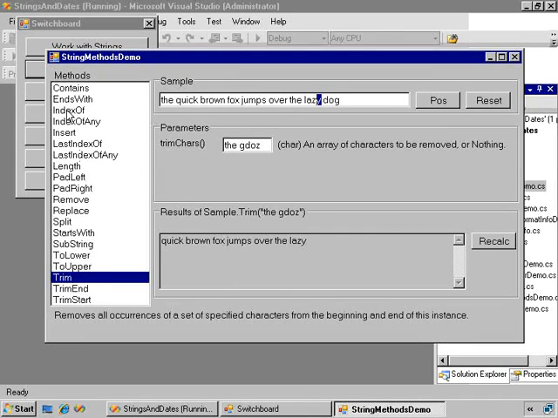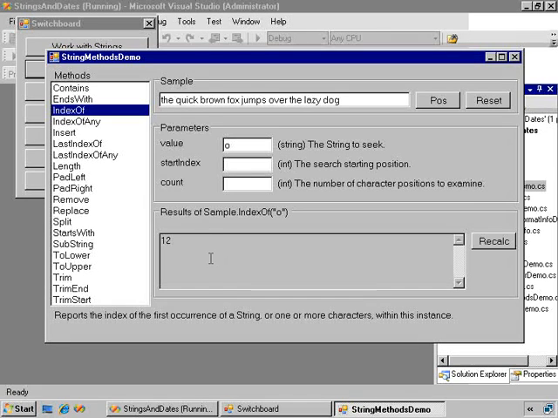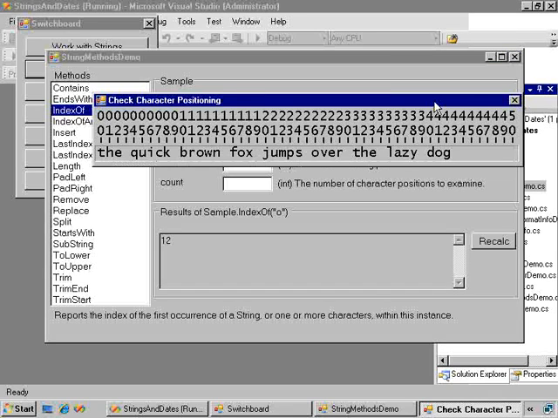For example, the index of method allows me to determine where the first index of O is in this string. Now, if you don't want to count, you can click pause and bring up this little dialog box, and it'll show you that Brown has the first O at position 12. That's 0, 10, 20, 30, 40, and so on.